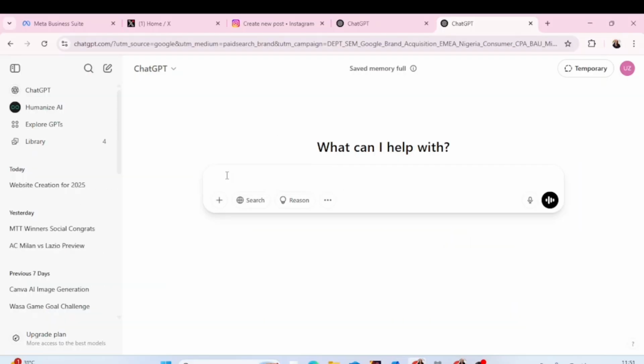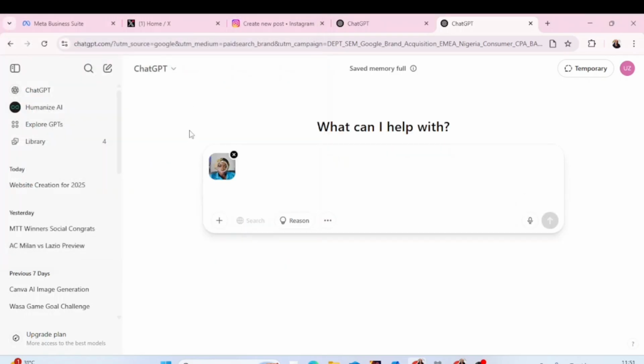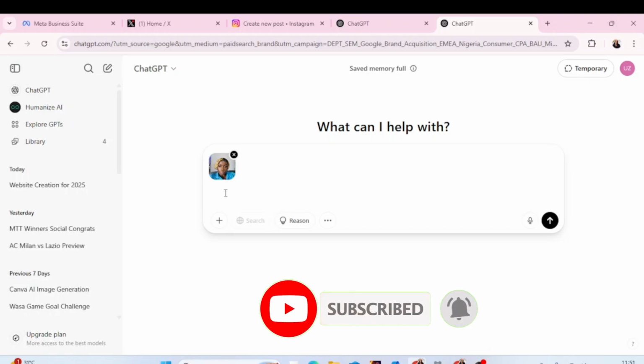We are going to be using ChatGPT, and the first thing we want to do is to convert our pictures to Studio Ghibli. So now I'm going to import my video into ChatGPT, and I'm going to paste a prompt that is going to tell ChatGPT exactly how I want it to create my Studio Ghibli image using my facial description and everything I have on about this image. So if you don't want to do this part, you can skip on to the next part. But if you intend on making your videos into Studio Ghibli, then this is definitely for you.